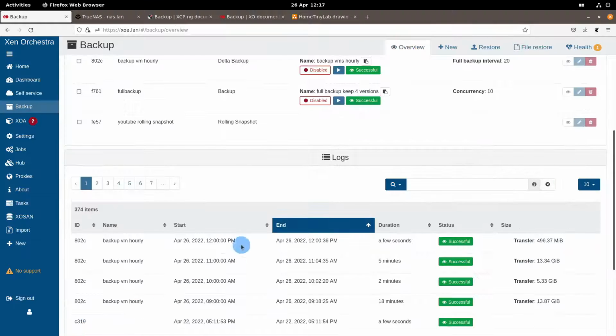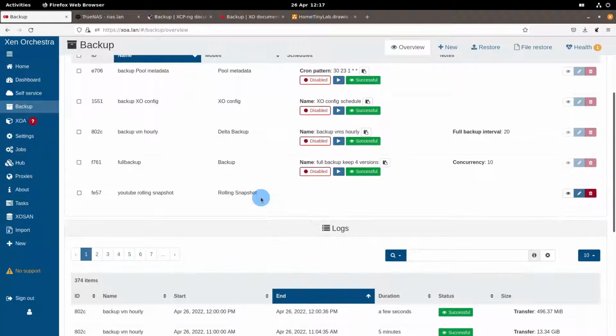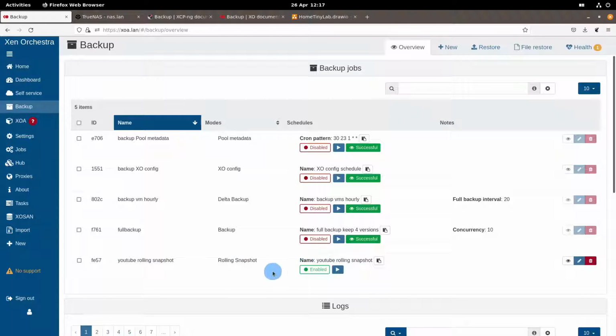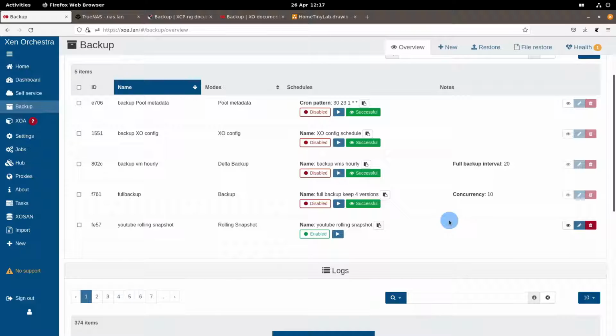Let's click on create. And now the YouTube rolling snapshot task is created and is enabled. So every 3 hours a snapshot will be taken, if there are virtual machines matching the criteria of the task.